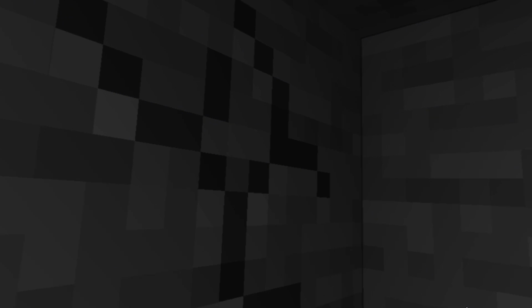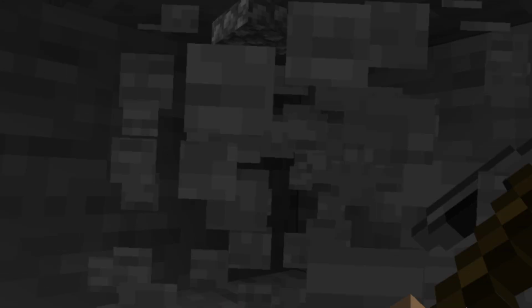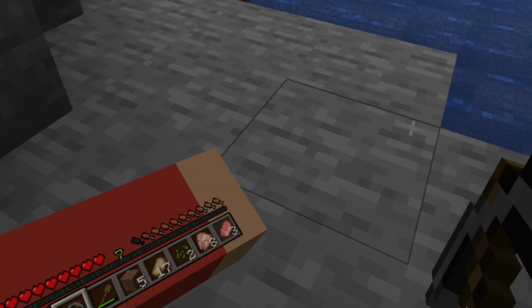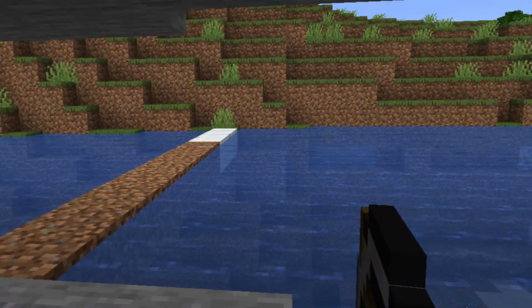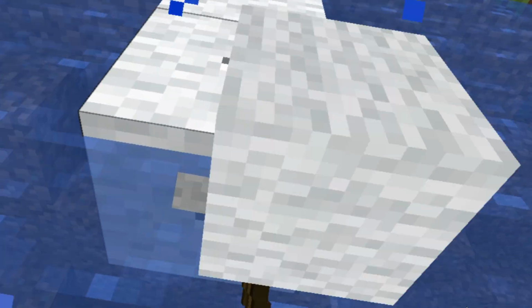I'm not using an axe. Alrighty, I have acquired myself a good amount of cobblestone. Now we make stone tools. First, I'm gonna go ahead and get my wool back.